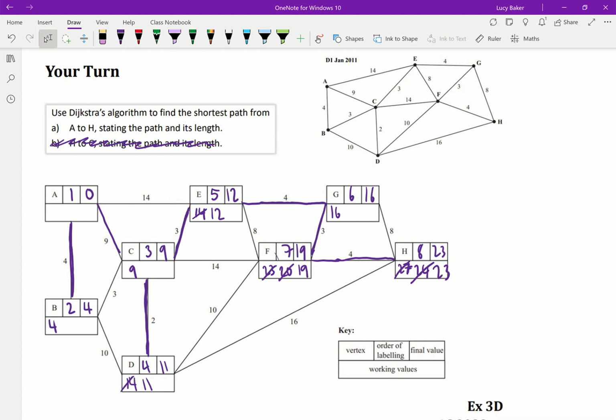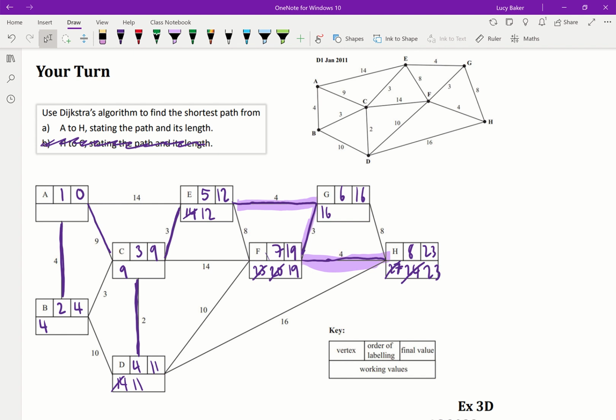So the path that I follow is going to be from A to H. Just working backwards in the diagram, I'm going to use this arc over here from F to H. I'm going to be using this arc here to go back to G. I'm going to use this arc of a 4 to get back from G to E. Then I'm going to go down to C, and then I'm going to go up to A again.